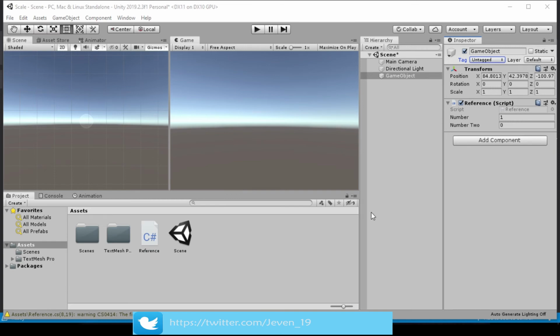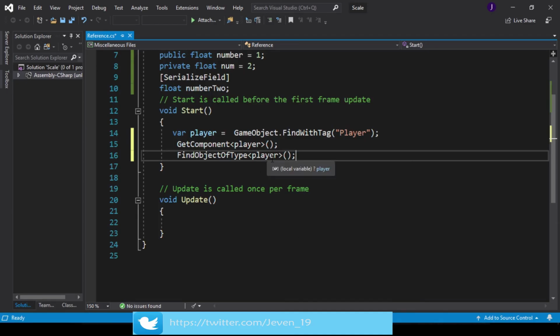FindObjectOfType, what it does is it checks through the entire game, that is this hierarchy, all the game objects which are available here, and then it finds the object called player. And so this is a very easy and lazy way to find the object which you are looking for.